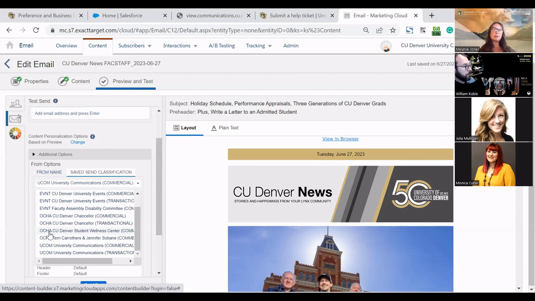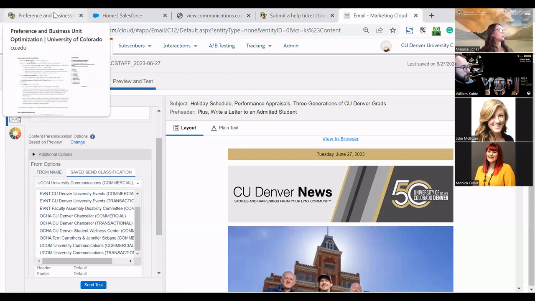Is anyone looking in their account right now and either very confused looking at these send classification options or not seeing ones that you feel like should be there that you would want to use in the very near future? Okay. Thank you, I appreciate the thumbs up. Those send classifications, we migrated 100% of them, not just ones that you've used since a certain time frame. So they should all be available there.